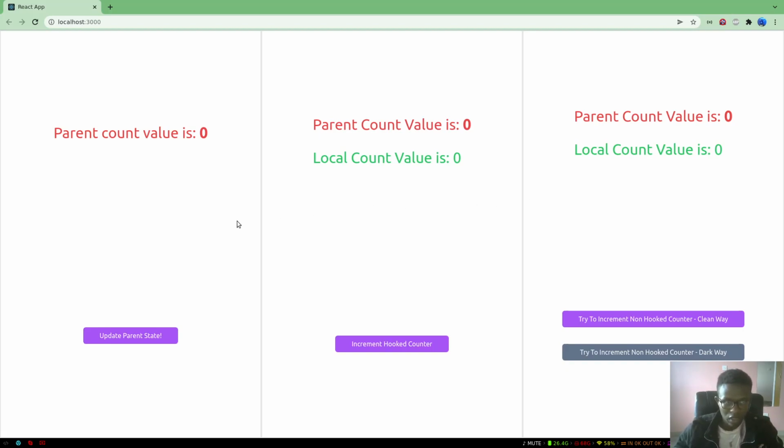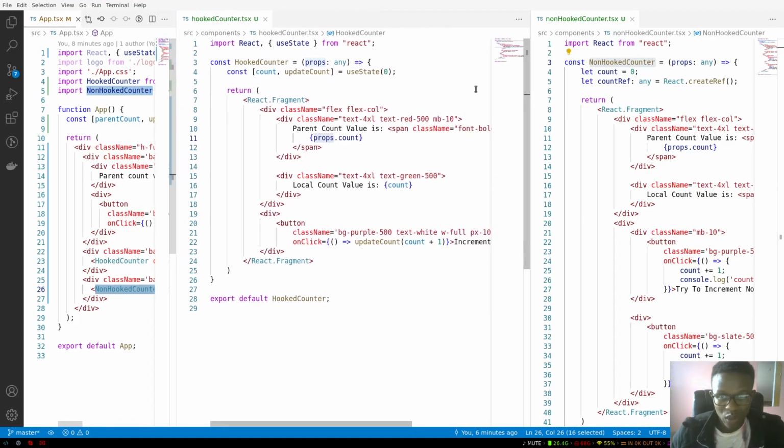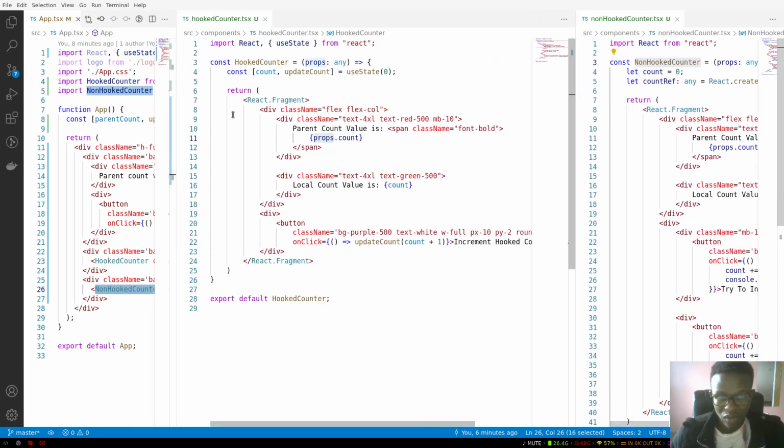Now for the test, the first thing we are going to take a look at is useState: how you define it, what it is, how it works, the method around it. Since we are using it in the hooked counter, all we need to do is import from React. Like I said, the first thing you have to understand is you only get to use it in functional components. You don't get to use it in class components, because class components already have a way of working with their own state.